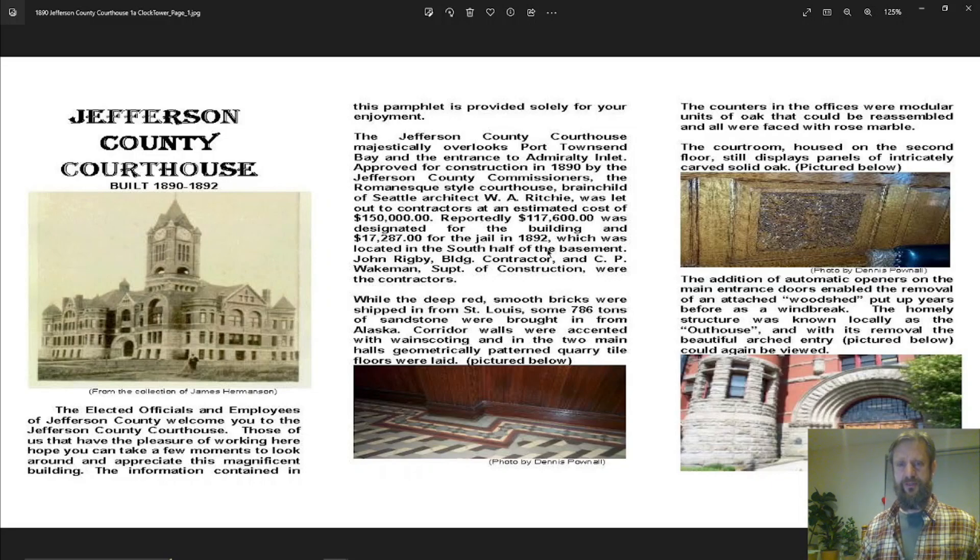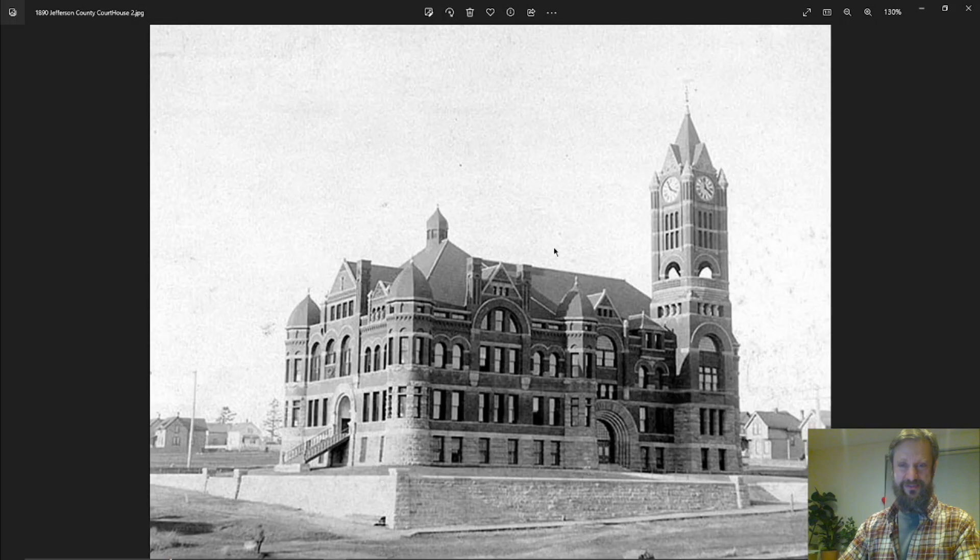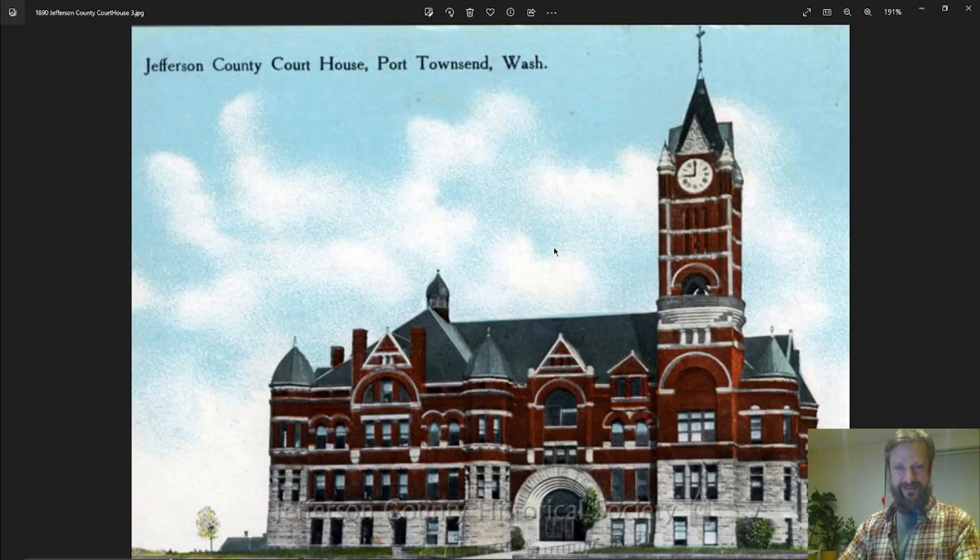I'm confused by this because we looked at the City Hall building in part two and its basement is already a dungeon-like jail. So why, in this early period with only four to forty-five hundred people in town, do you have these massive buildings with multiple jails? I put that back to the historians of Port Townsend — it is one of many incredible mysteries.